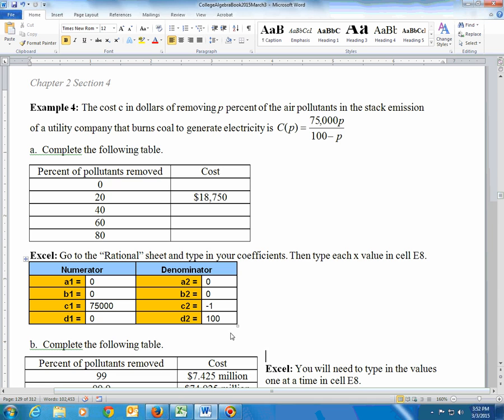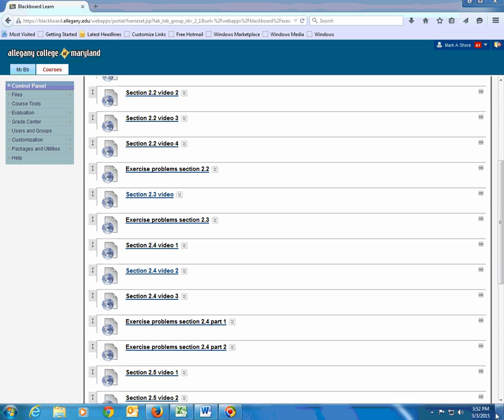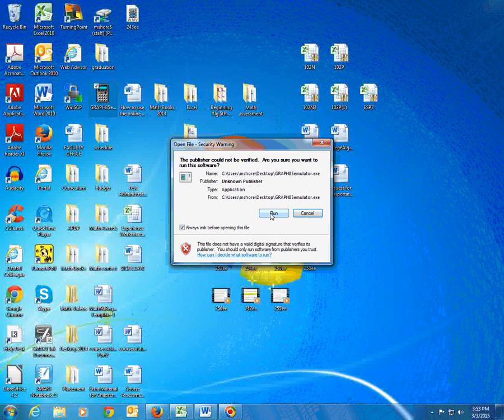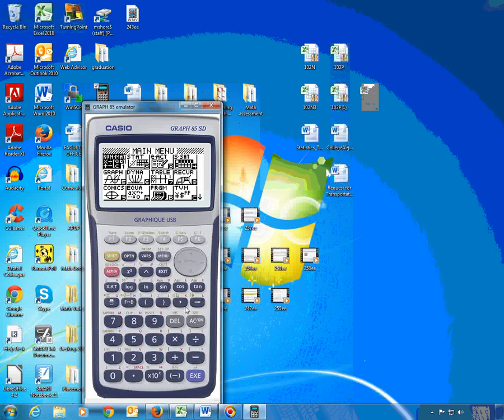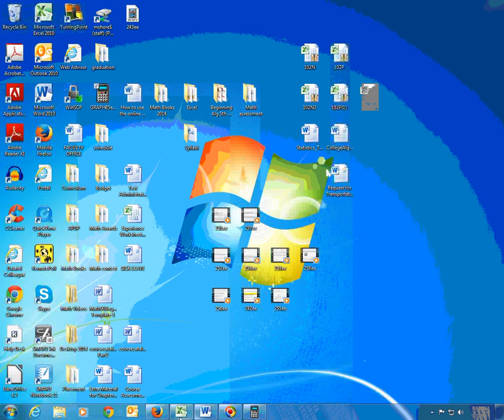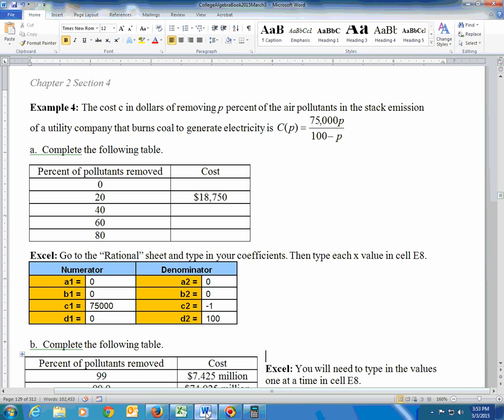Well, if you use any calculator and you do division by 0, let me do that. So if I menu, run, let me do 5 divided by 0. I get error. So that tells me there's either an undefined point or a vertical asymptote. And as long as it doesn't make the top 0, then there's a vertical asymptote.